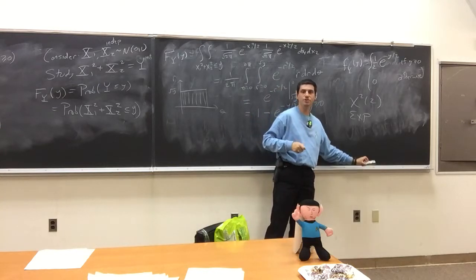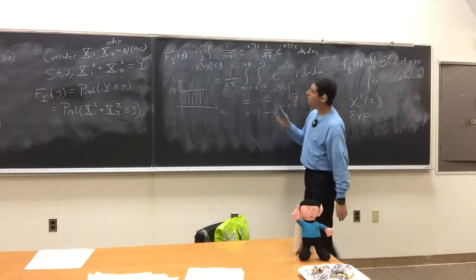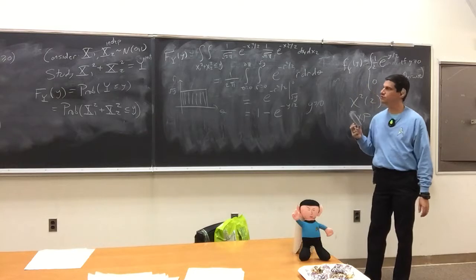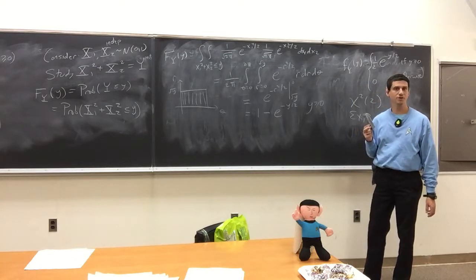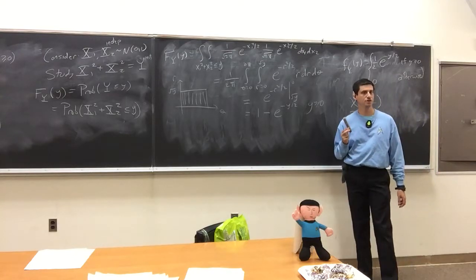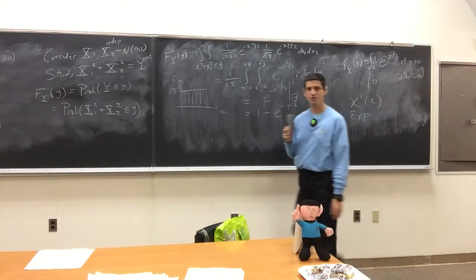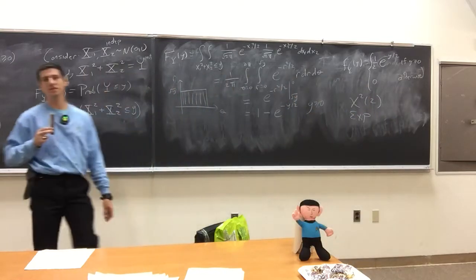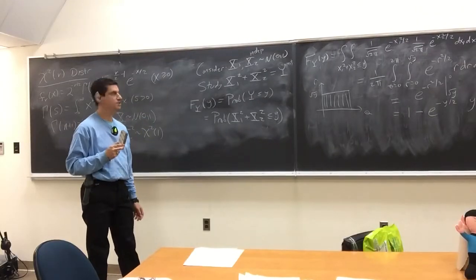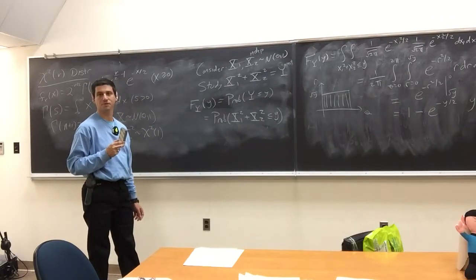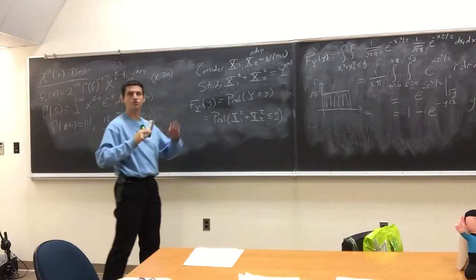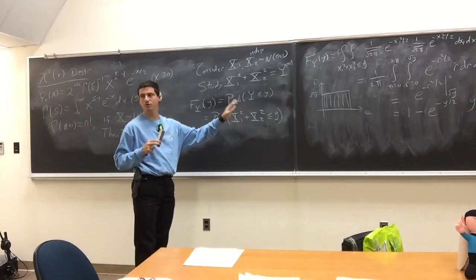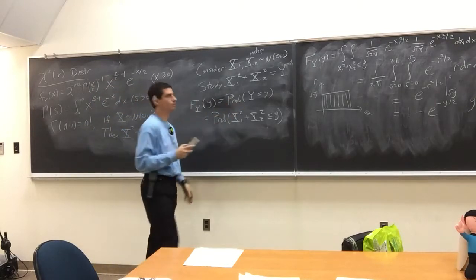Now, here's where things get interesting. What if instead of doing a sum of 2 normals, what if I did a sum of n squares of normals? So this is where I strongly urge you not to be writing things down. It's all in the book. This is the advantage of doing things on the blackboard. So I'm going to just try to do this somewhat fast on the blackboard. Try to enjoy the show. The details are in the book.